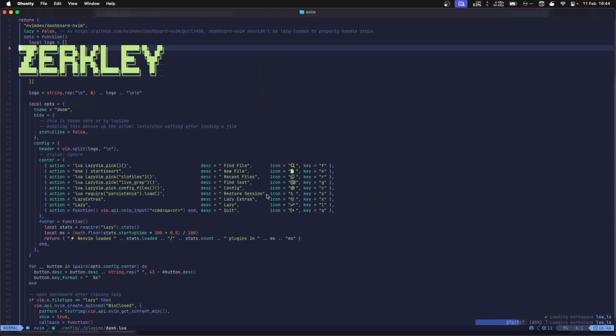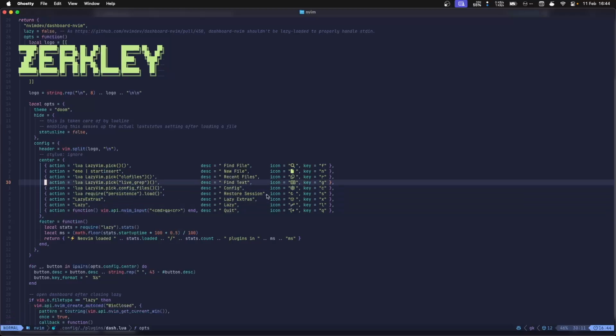So if you can see here, if we go back to the config file in the dash.lua, down here you can also see all the other options. So in here we have all the quick menus or shortcuts that you can do. If you want to create or delete or edit any of them, it would be inside this center group or object, in which you have to define the action that it is actually going to do. So this would be a console command. And then you would have the description, so the text that you can see on each row, the icon if you want, so you can place an icon on it, and then the key that you have to press for it to work.